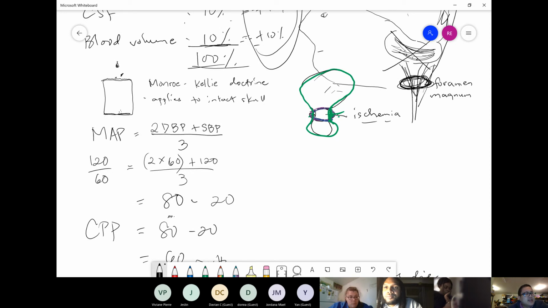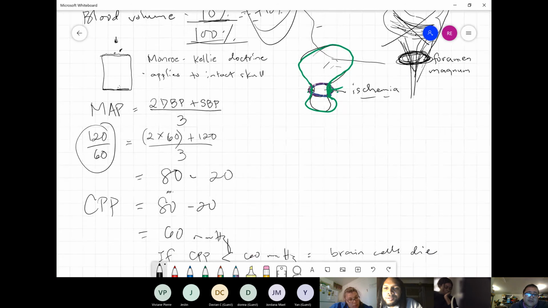So you can call it a self-preservation response by the brain, because look at what happens. So if this is my blood pressure, is this good or bad? The top is good, the bottom a little low. Okay. What about from the standpoint of CPP? So if my CPP is 60 with an increase in ICP with a normal or close to normal blood pressure, compare that if my blood pressure was 180 over 100.